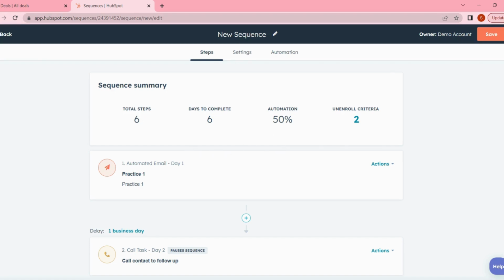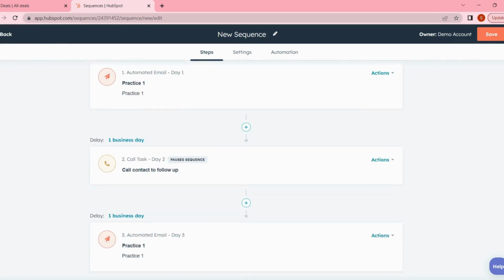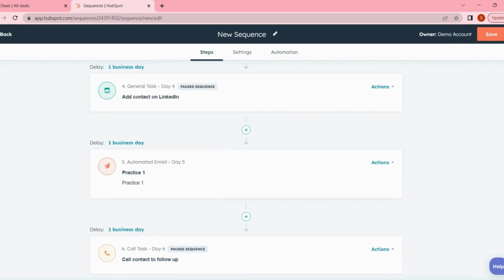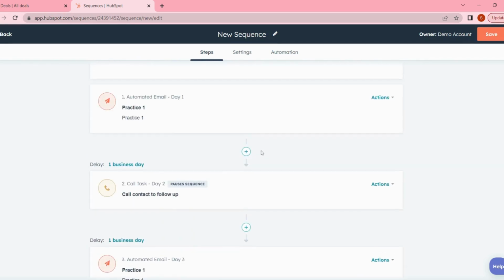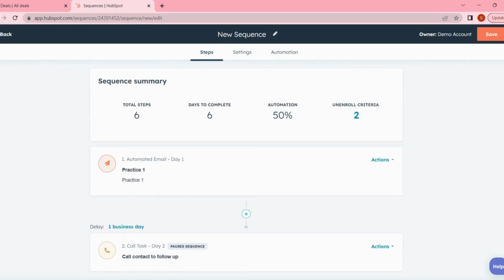You can see how many steps it's going to take, how many days to complete all the steps, and I'll dive into sequences a little bit more in the next video so we can show you some of the different customizations within here. But that is how you would take a templated email from conversations, templates, and bring it into automation sequences. And you'll see how it's all built up really nicely, really quickly, easy to do. Obviously you can add some more customization here, but we'll get to that in the next video. But that's how easy peasy it is to really throw these things together.